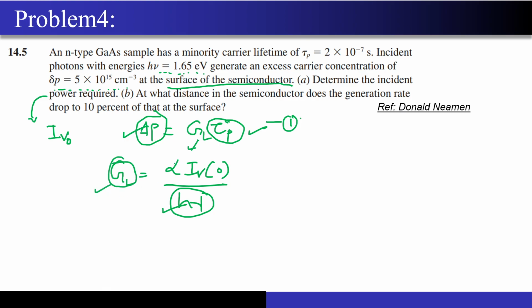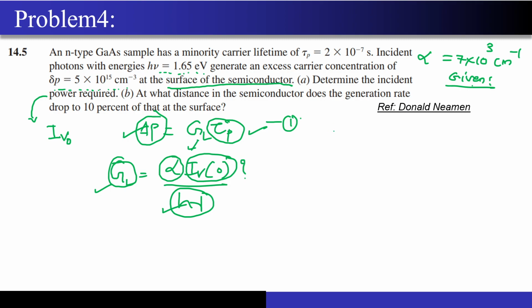Then I will substitute it over here, so even I will know the GL over here, right? What about the absorption coefficient? The absorption coefficient should have been given in the question. So just note this value: for this particular numerical, the value of alpha is around 7 into 10 to the power 3 per centimeter. This is given in the question, okay? So just assume this value. So even the alpha value is known to me, right? So from here I can easily calculate this IV0, right? Only this IV0 is not known in this equation.